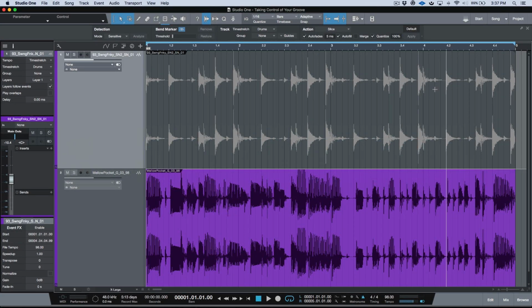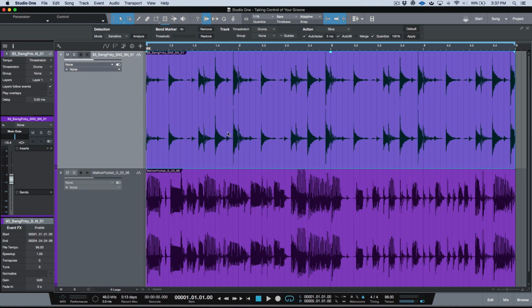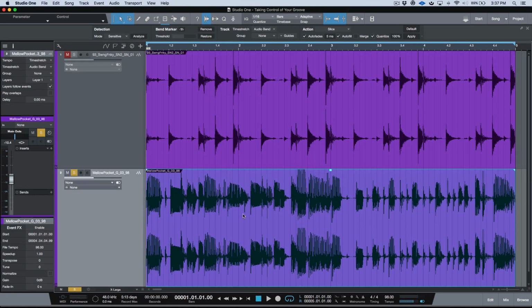Now in Studio One, I've already pretty much gone ahead and done the same thing. So we've got the same drum file in here. Let's go ahead and take this bend marker view off. Let's have a listen to the drum loop first. Take my click off. Okay, so this is in 98 BPM, which is actually the source BPM of this bass loop. Let's go ahead and listen to this bass loop. Okay, so I mean, perfect loop. Let's listen to that bass loop against the click.